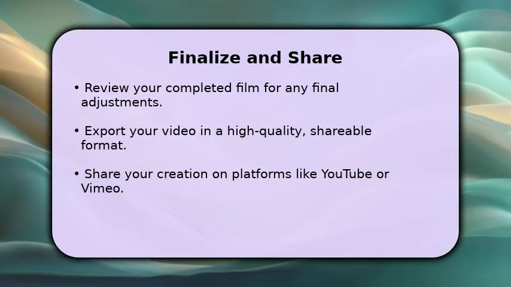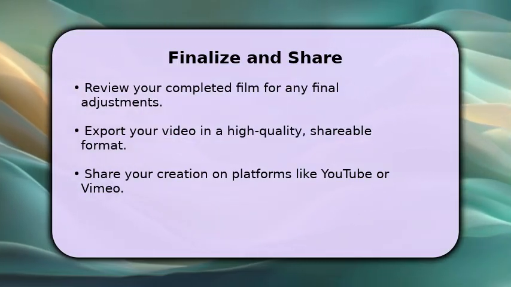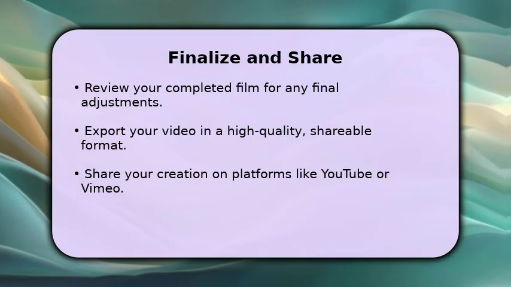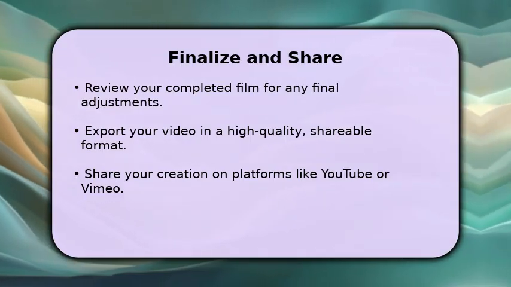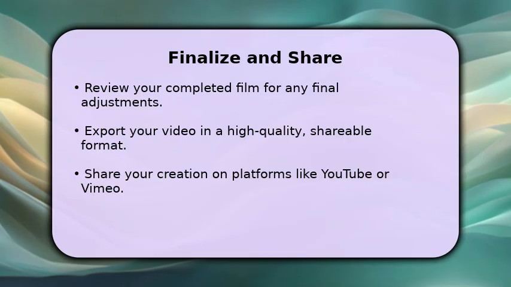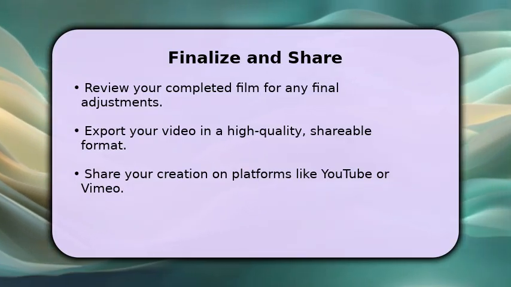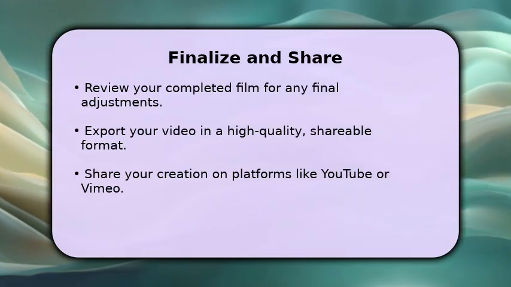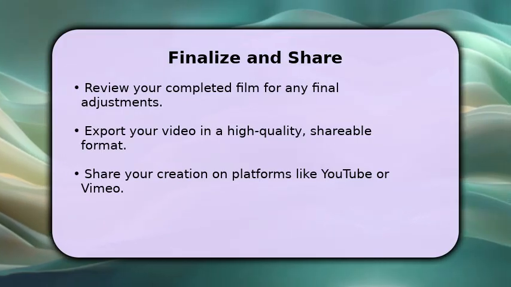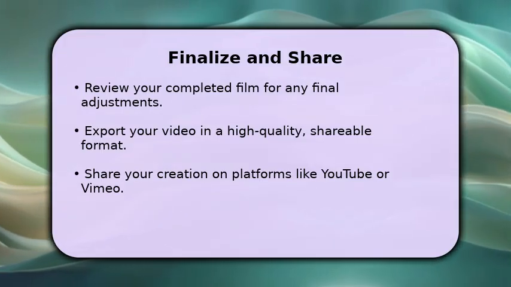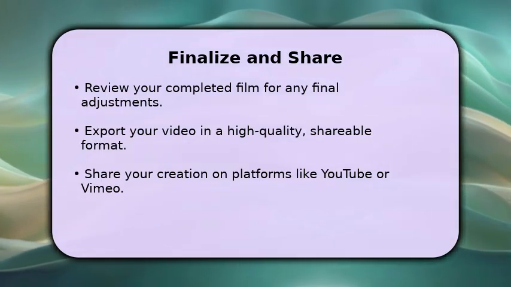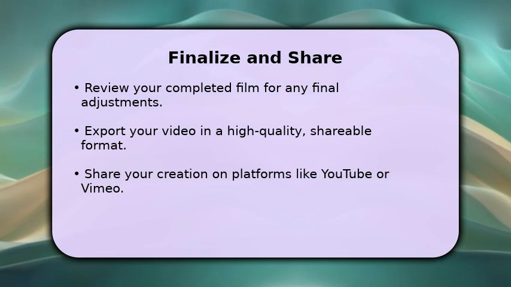You're almost there. Before sharing, give your film one final review. Watch it through a few times, checking for any small errors or areas for improvement. Once you are happy, export your video in a high-quality format, such as 1080 pixels. Then, it's time to share your hard work. Upload it to platforms like YouTube or Vimeo and let the world see your short movie.